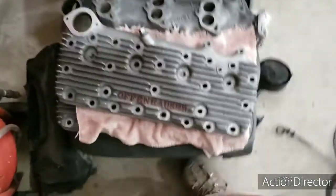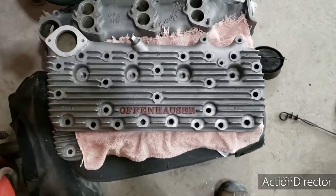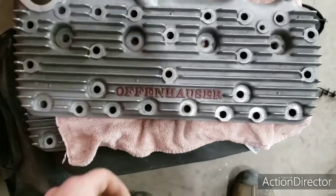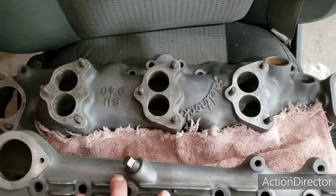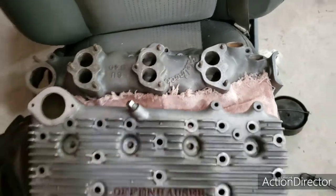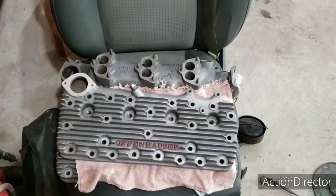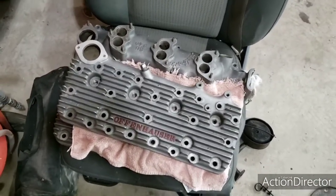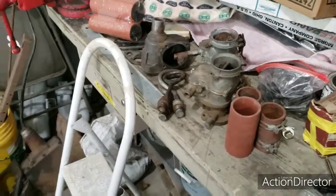Anyway, on that note, these are the heads I picked up today. My shop's a mess. Beautiful Offenhauser heads. I believe these are originals. They're not repops. And then I got this beautiful Edelbrock intake, 3 deuce setup, and these are going to look really good on this motor. Got a couple of Strombergs today that need a rebuilding, along with a few other parts and pieces.